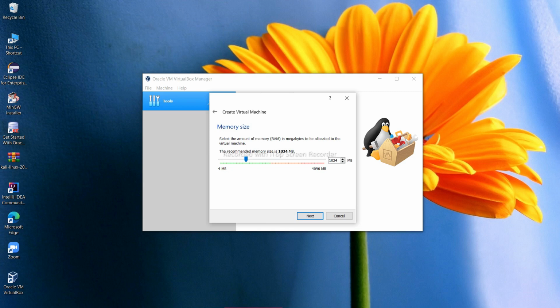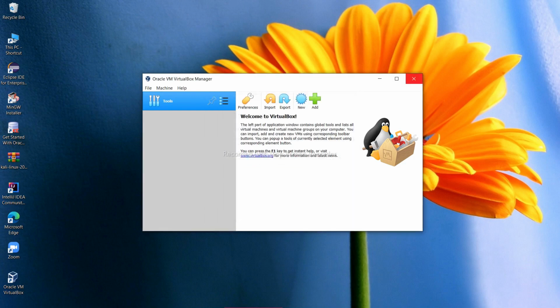Clicking Next, then choose memory and processor as per your requirement. The most important thing when you install a virtual machine on your host is the ISO file. You can download it from the website of the operating system. Suppose I want to install Ubuntu on our virtual machine, I can download its ISO file from Ubuntu's website. We will be making a separate video on how to download Ubuntu on a virtual machine.